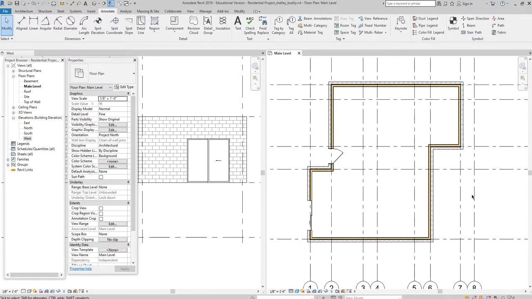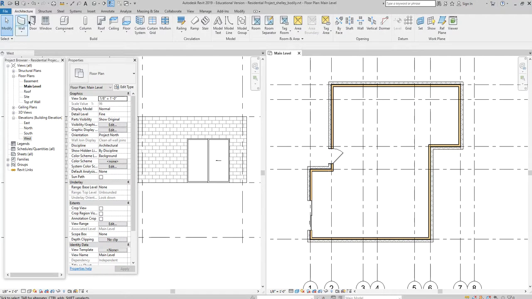Did that a little fast, but you can rewind the video, right? Okay, so that's how we're going to place doors, right? One more thing we're going to talk about today is how we're going to place windows, which is exactly how we place doors. The process is identical. So windows, instead of using the door command, we're just going to use the window command, right? Click.